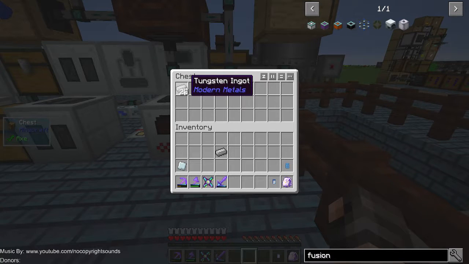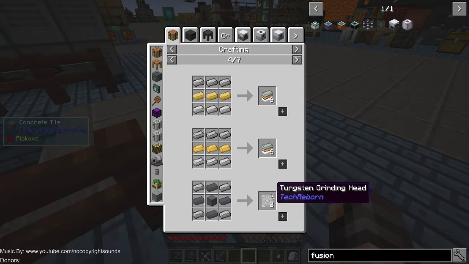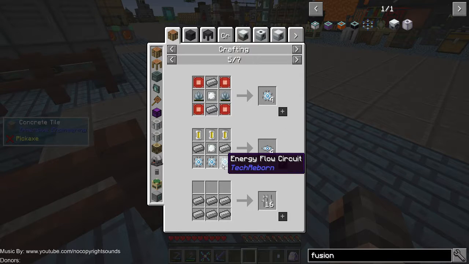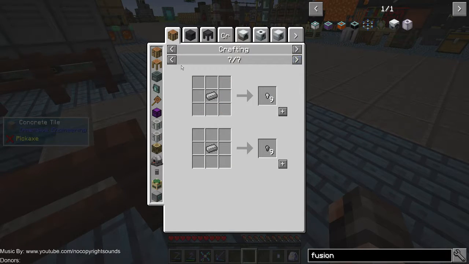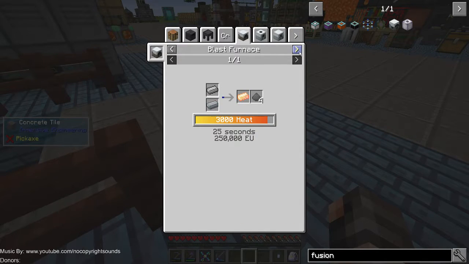Oh, we got a bunch of tungsten? Like, that's good, right? Tungsten? Everybody loves tungsten. The only thing missing is the 60k helium cells for that. Like tungsten shears? Yeah, let's do this. Tungsten shears. I am gonna have to make the blast furnace up again.